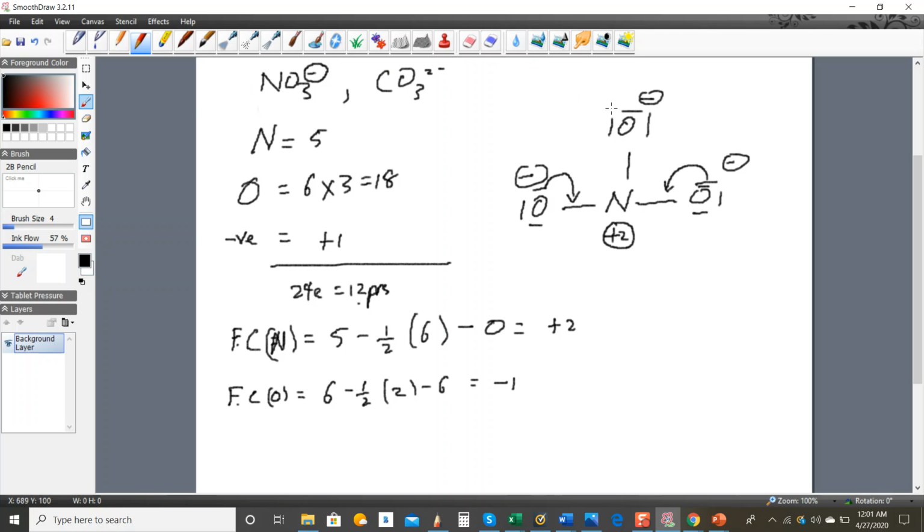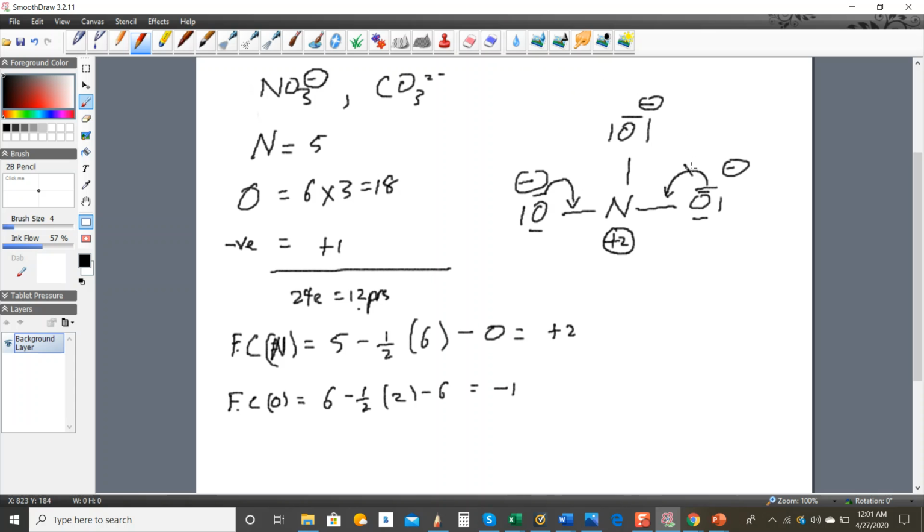Let me make a note here. This here will not happen, all right? So you only have this pair of electrons coming here to form a double bond, and therefore the final answer, I'm just going to put it right here. The final answer is going to be O double bond N, O minus, O minus, and a plus charge here on the nitrogen.